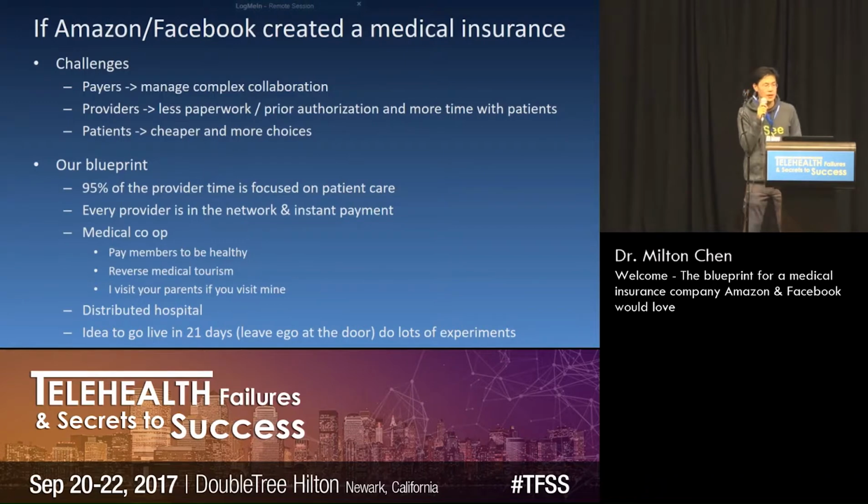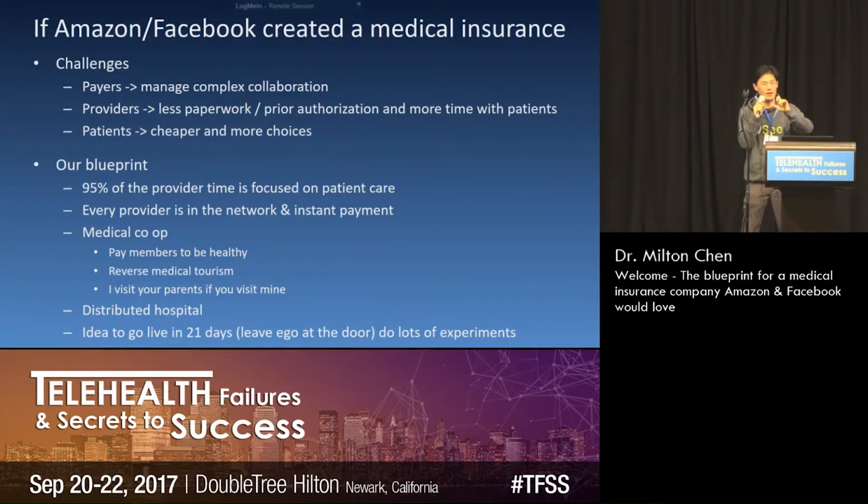So for example, we think through a lot of this back-end automation, a typical provider might spend as much as 30% of their time on paperwork, talking with the insurance. We should be able to reduce that down to less than 5%. Now the provider could spend more time working with the patients. And we have another concept: one of the things that's very annoying to the patients is the concept of in-network, out-of-network for your providers. We actually have a concept to just eliminate that.